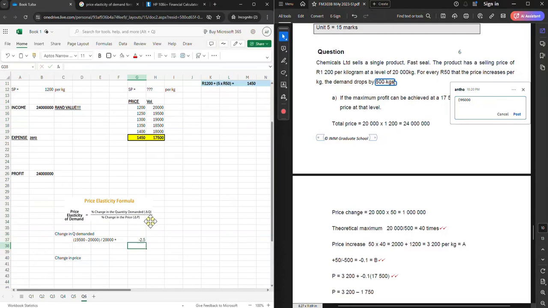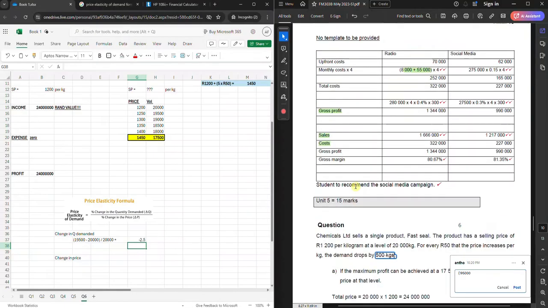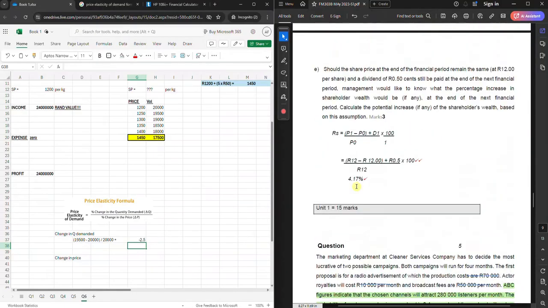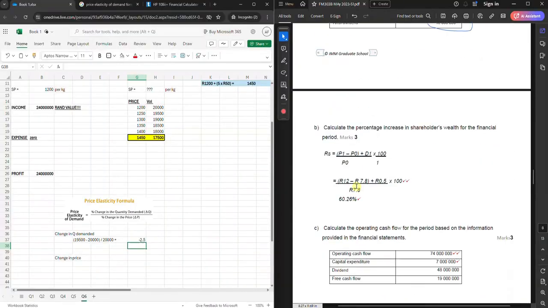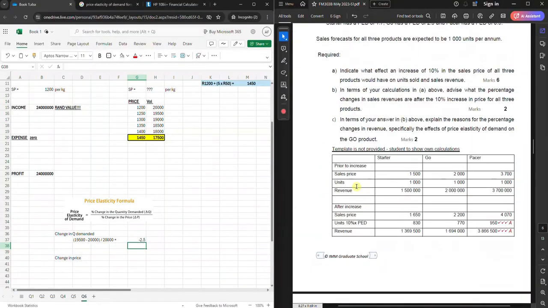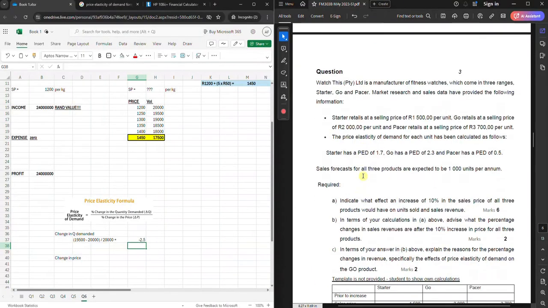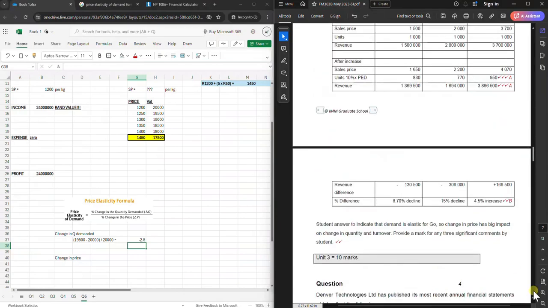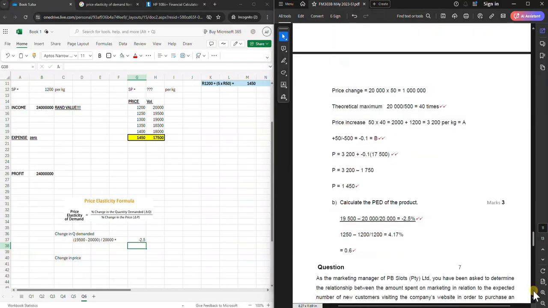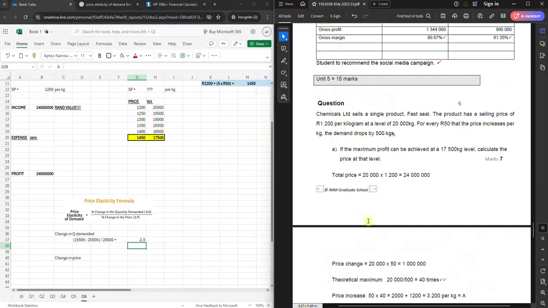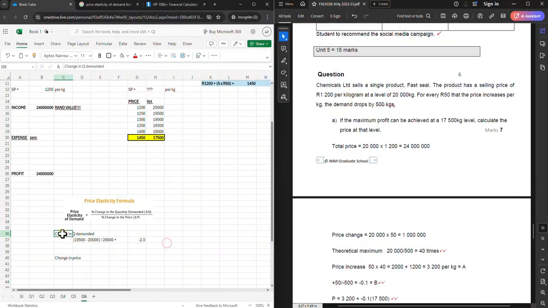But did we do that for the previous question as well? What previous question? It was question 3. No, here they gave it to you. You didn't have to work it out. Different question. Oh, fine. Okay. So it's a percentage change. So you do 19,500 minus 20,000 divided by the original amount 20,000, and that number all over. Yeah, that's the percentage change.